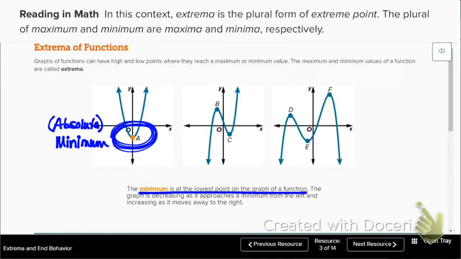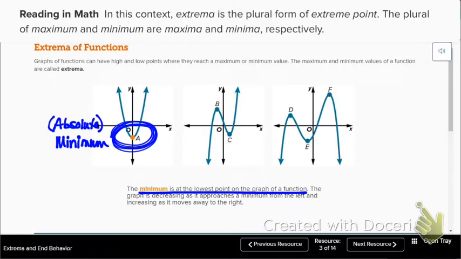Does this point right here count as a minimum or an absolute minimum? Why not? Because it still goes down lower than that over here. There are smaller y values. What about this guy? Same problem. He's the lowest in his little neighborhood, but over here and over here we have lower points. It keeps going forever. Those are my absolute maximums and minimums. Your book just calls them maximums and minimums.